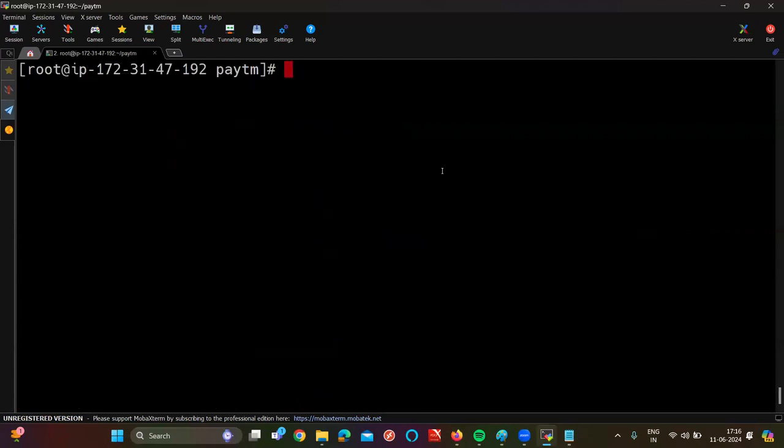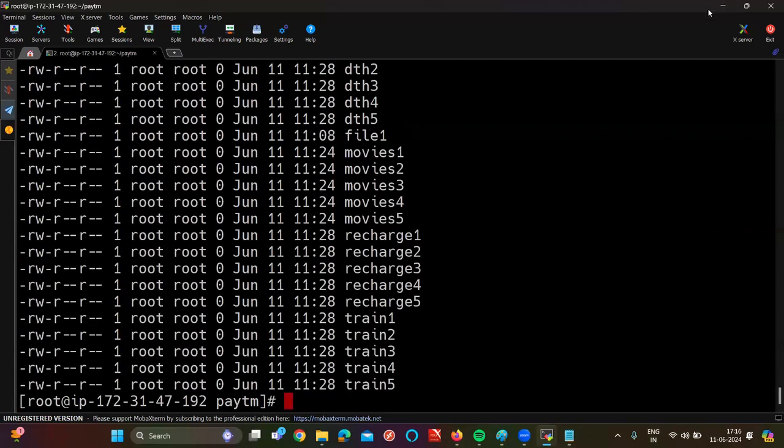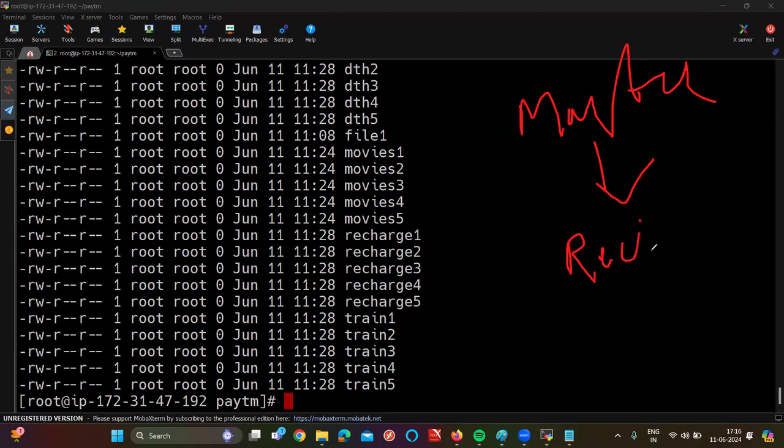I'll explain what exactly we need to do. It is my master branch. With the master branch, I merged a lot of branches. For example, let's take the recharge branch. I merged the recharge branch by mistake. Now I want to remove the files I merged from the recharge branch, only recharge files. I can use the rm command. But instead of using the rm command, why use the git revert concept? That's the question.